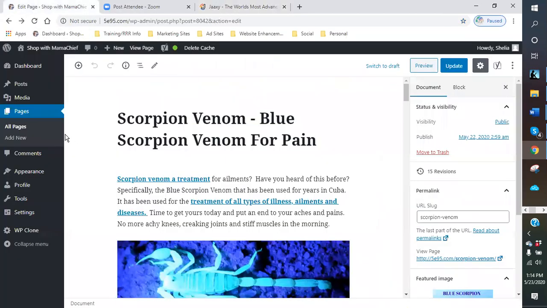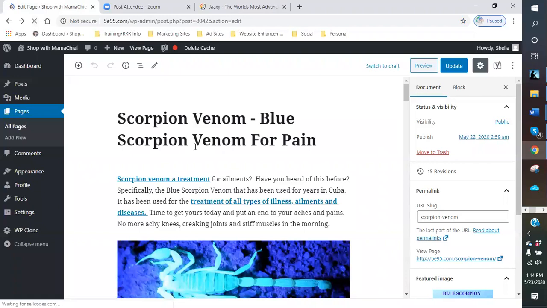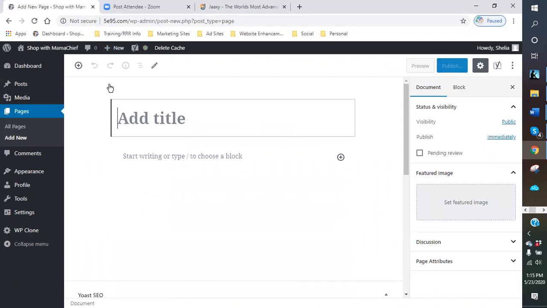So I'm going to come back here. I'm going to refresh my page because I've had it up all day doing some stuff. We're going to refresh and make sure everything's where it's supposed to be. Then I'm going to come under New and create a new page. Since I know this page is going to be a category menu item, I'm going to capitalize the whole title.